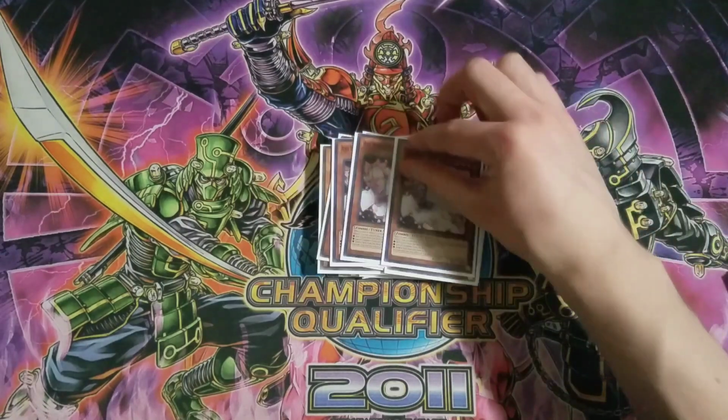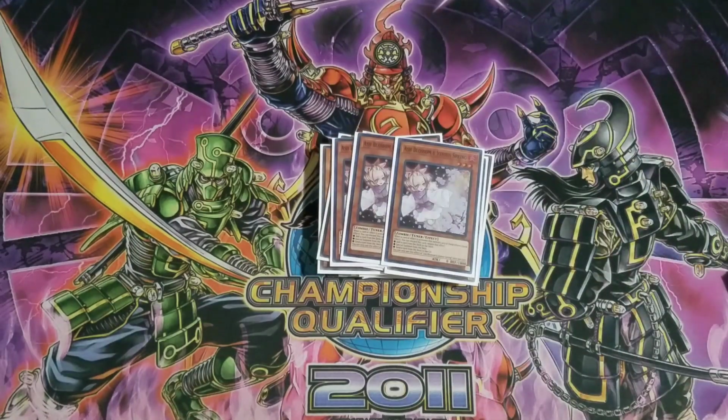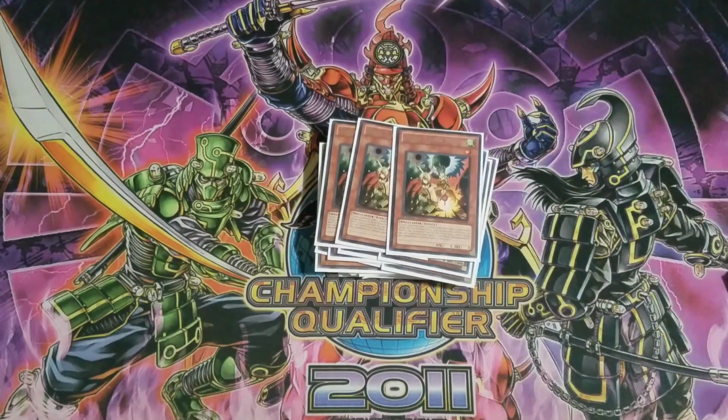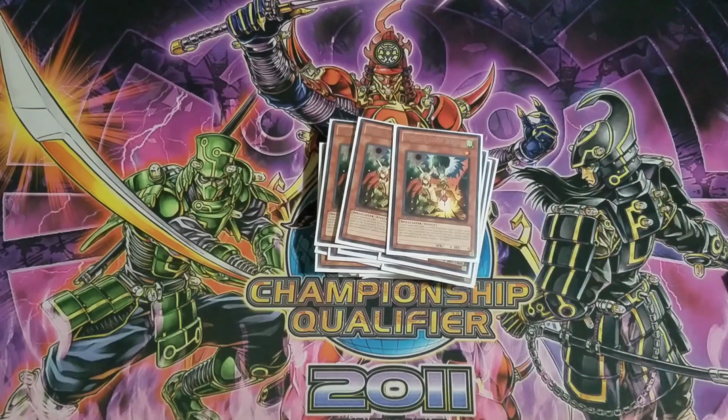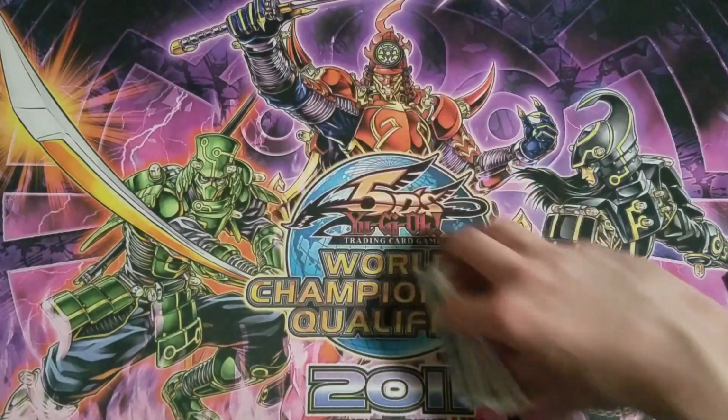Next for hand traps, 3 Ash, just a really good hand trap, and then 3 Droll & Lock Bird. I go back and forth between this and Fantastical Dragon Phantasmagoria. I like Droll because it's really good against stuff like Danger!, but Phantasmagoria is really good against stuff like Sky Strikers and Altergeist, in case they do go into their Hextia. And this does nothing against Altergeist, so I go back and forth between it, but it's up to preference.